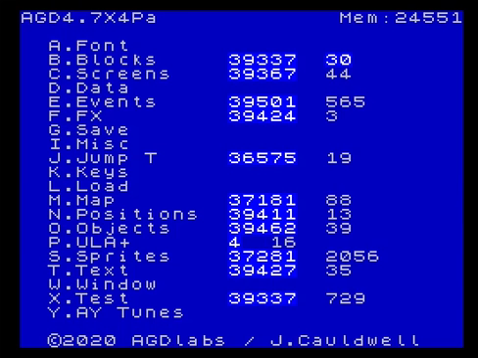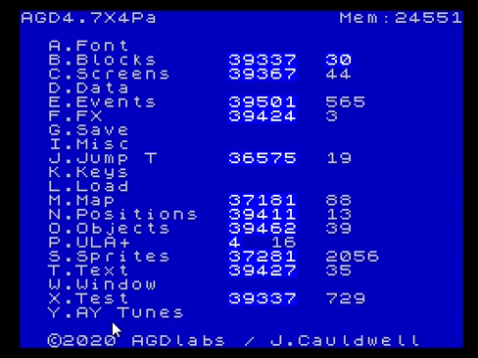So, as you can see here, the main thing that I'm going to show you today, at least in this video, is the AY tunes, which you can now implement AY music within the game, within the editor. It's basically David Saphier's Musicizer integrated into the AGDx editor with all the code necessary to create it, to test it, and to save it as a standalone game.